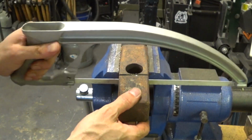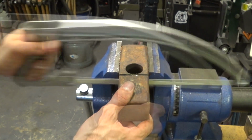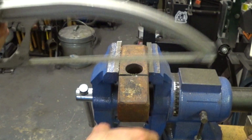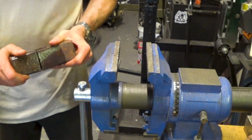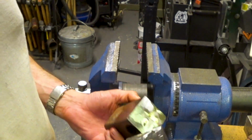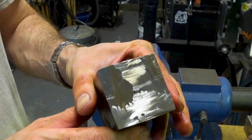Since I can't quite reach to the center with those cutting discs, I'm going to finish off with a hacksaw. Now if you have a hammer head that's fairly hard, then it's not going to cut very quickly with a hacksaw. But most hammers, particularly sledges, are not hard enough that you won't be able to get through it with a handsaw.